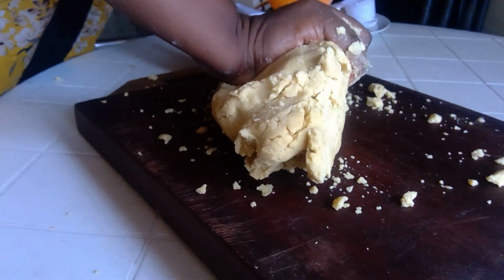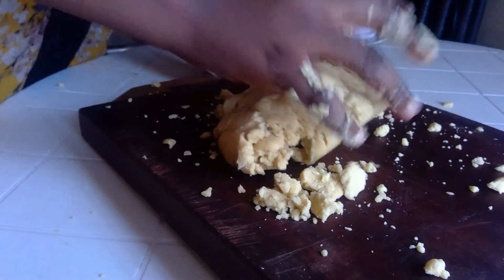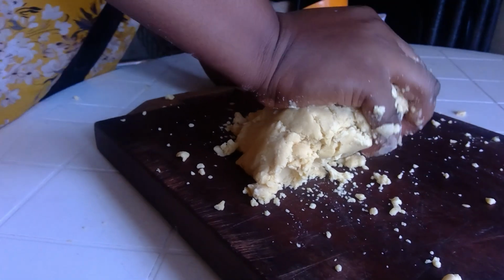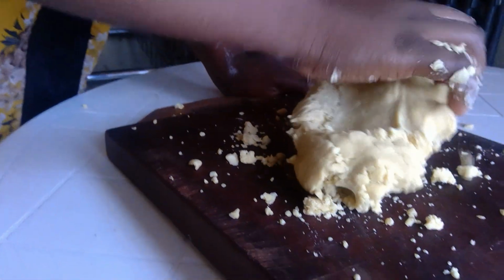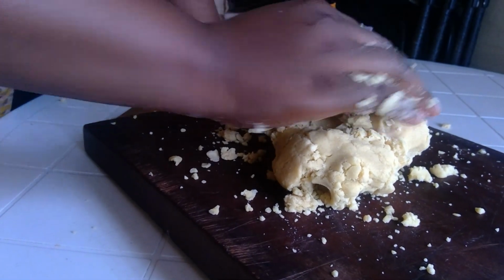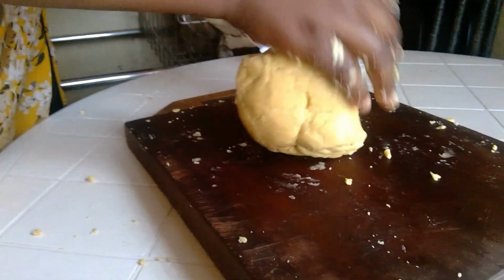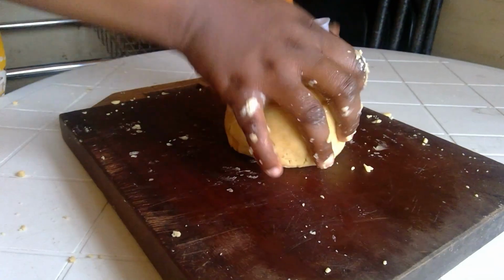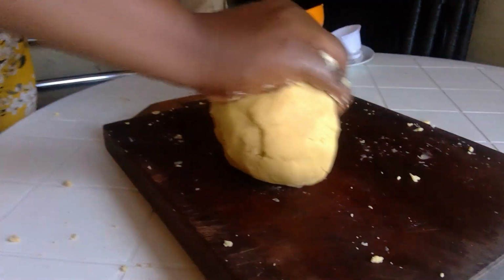So listen, yes, I'm holding it, doing everything I can to bring it together. You know, when the margarine is more in it, it becomes soft and it's easy to fold. But this one, the margarine is not too much, so it's not soft. When you sprinkle water on it, it helps it come together, but not too much water, please. As you can see, everything has come together.